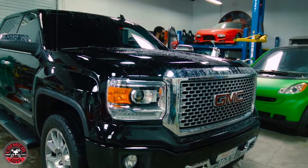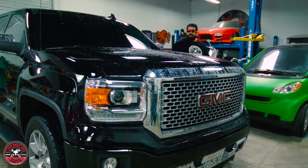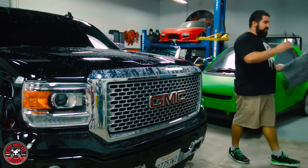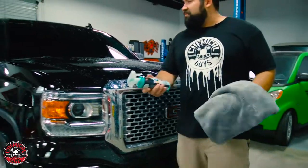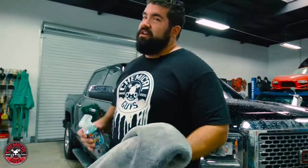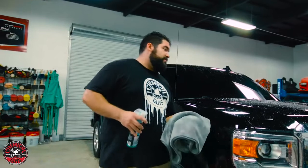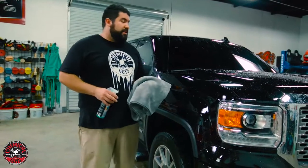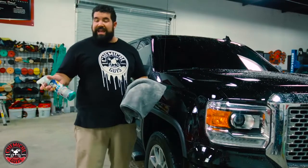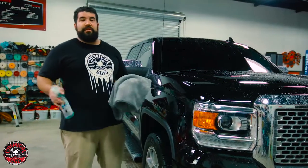So just pulled her in. Now I want to dry her. I'm going to go over a couple methods to get this car dry. So there's a couple methods we could use, and especially on a black car, you want to be as safe as possible. So what I'm going to do is I'm going to show you 3 methods. I'm going to show you the blotting method, the regular drying method using Afterwash, and then I'm going to show you how to just blow dry it.